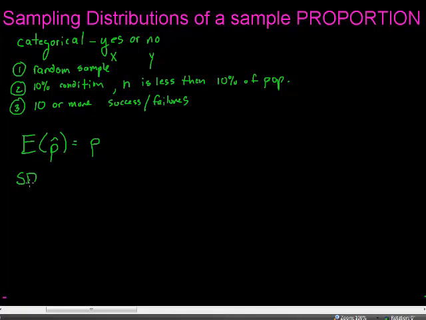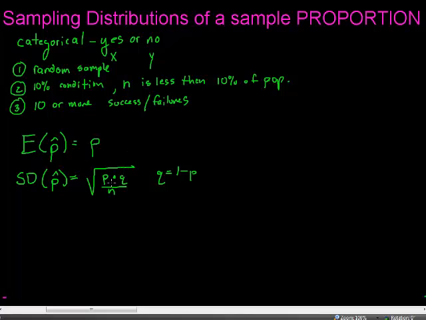And what about the standard deviation? Well, the standard deviation for my sample proportion is going to be the square root of P times Q divided by n, and all of that is inside the square root. Just in case you're wondering, Q is 1 minus P. It's the opposite of success. So again, I expect my sample to be the truth, but it's going to deviate by the square root of P times Q divided by n. I'm going to explain where this formula comes from in class, but it's really an easy formula to work with.